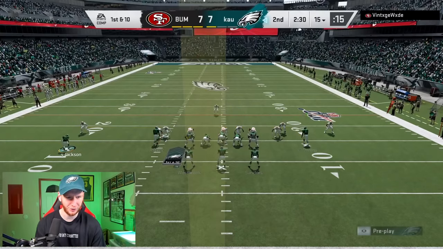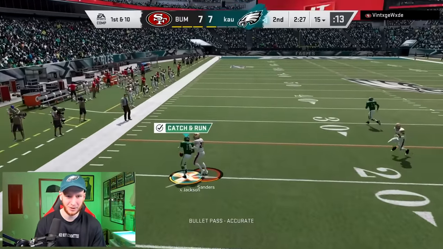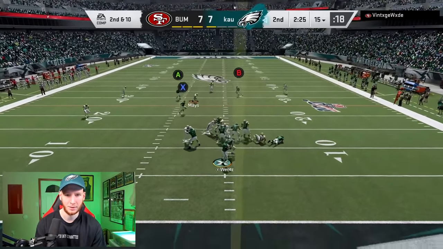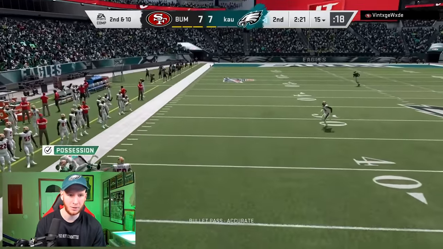Looking for a quick throw to the flats right here. Hopefully he doesn't scream at me. Please don't scream. All right, we got our flat. Get upfield. Deshaun, you did not just drop that pass. Give me some blocking, please. Give me some blocking. Got him. Come on. Good job, Terrell.